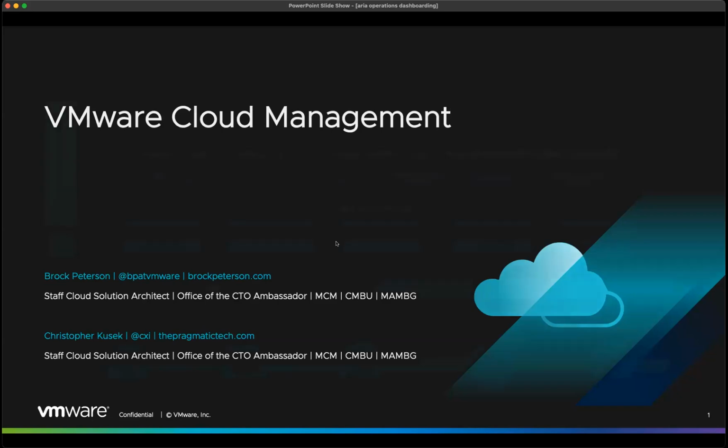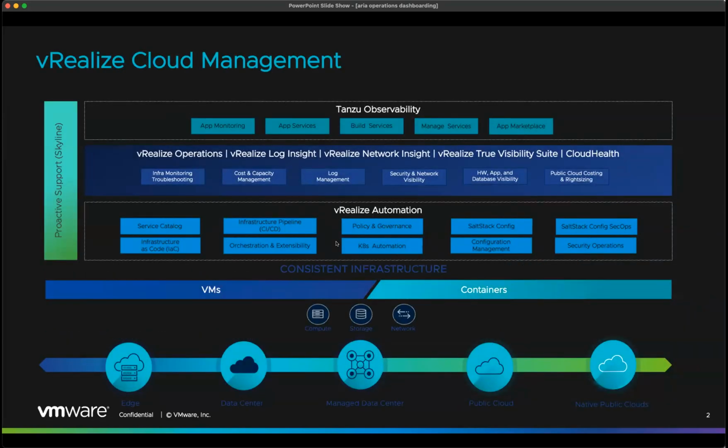So let's dig in. We're going to talk a little bit about vRealize Cloud Management of yesterday, the old naming convention. Then we're going to talk a little bit about Aria Cloud Management today. Many of these services and products were renamed last year at VMworld, and we brought some new services to market. But I wanted to talk about the old nomenclature a little bit, just so everybody's on the same page. I'll still be on calls where folks talk about vRealize Operations, me included. So I do have a cheat sheet that does the mapping there.